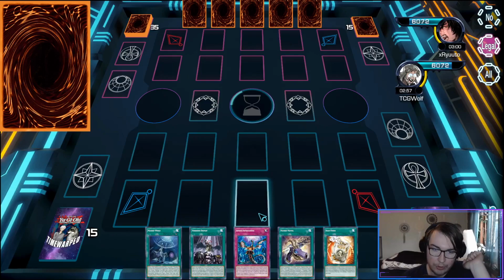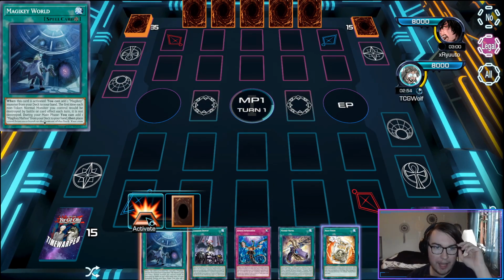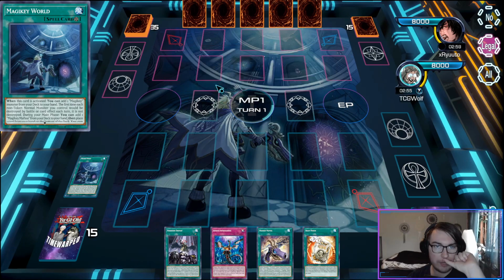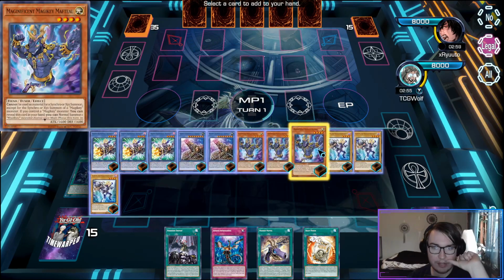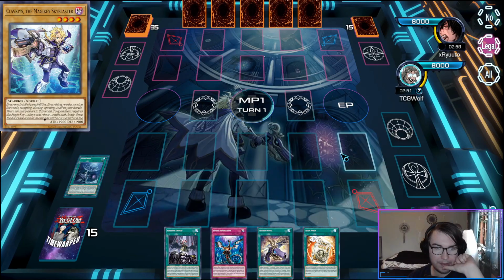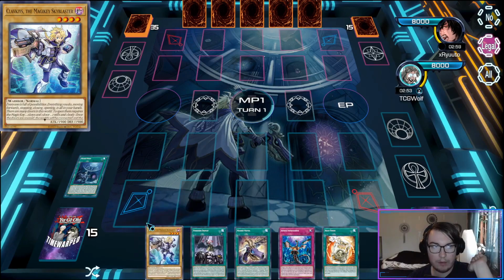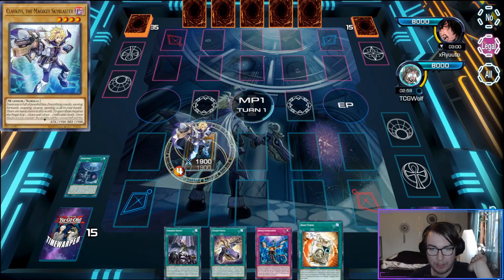Alright then, let's see what you've got. Our starting hand is not terrible, actually. We're gonna fire off the Magikey World here. We're gonna add a Magikey monster to our hand, and we're going to be adding probably the normal Sky Blaster here. We need a normal monster to do just about anything. We're gonna go ahead and just normal summon the normal monster.